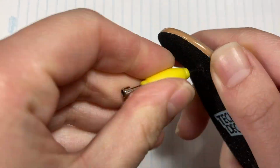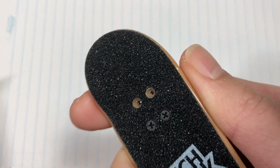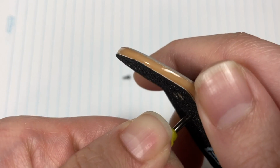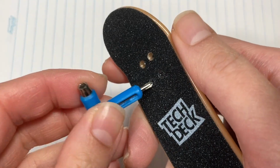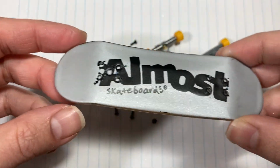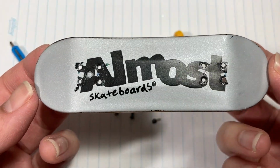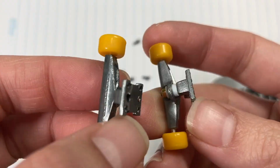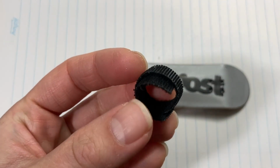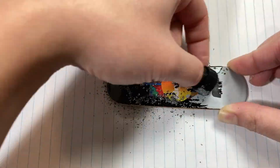I was able to get two screws off with the screwdriver, but it's really difficult because it doesn't give you much support for the turning force, so I switched back to the regular T-tool to take the rest of the screws out. Here's what the cover graphic looks like with the trucks off, and here's a closer shot of the trucks. I'm just gonna use this wire organizer that I found on the ground, and let's get scratching!